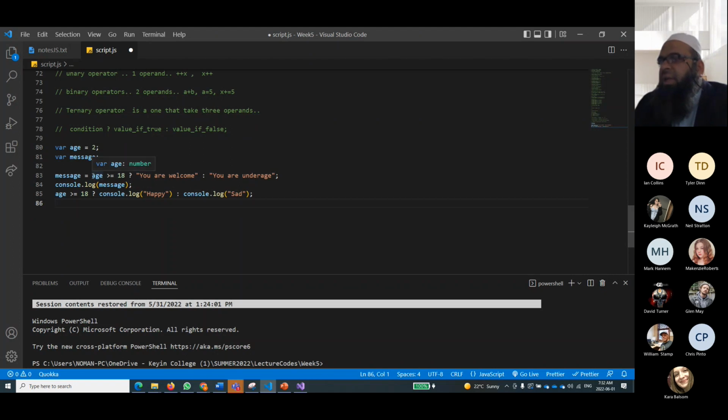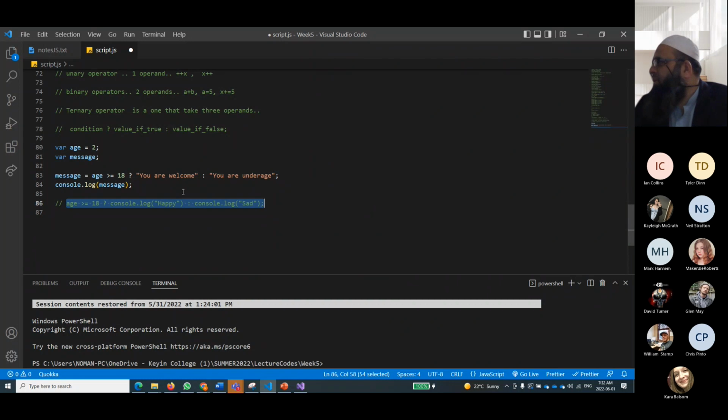In the same way, you see that if age is greater than or equal to 18, there are two conditions, either it is true or it is false. If yes, the message 'you are an adult' should be saved in message, and 'you are underage' should be saved in that one otherwise. So typically, a ternary operator is like that. Yes, exactly. So basically this ternary operator is a short form of if and else.